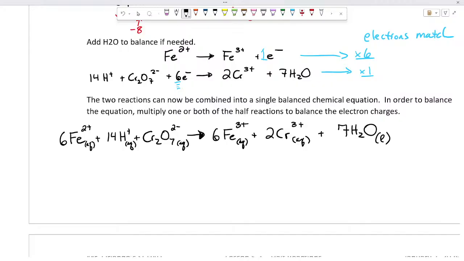It makes no difference to me if you use half reactions or if you use the method we learned yesterday. I don't even tell you on the test or on the exam which one you have to use for any question. My experience in university was that they taught us half reactions and didn't even bother to teach us the other method, I think. Or certainly we always used half reactions. But they're just 2 techniques to get you to the same place. The technique of splitting a reaction into pieces and then recombining it is a useful one to have. But again, it's not the only way to do it.